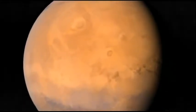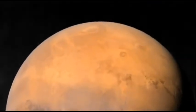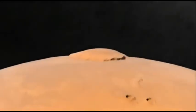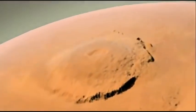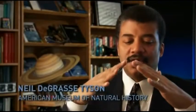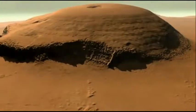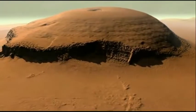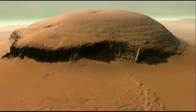A mountain named Olympus Mons, Latin for Mount Olympus, is the tallest known peak in the solar system. It's a now dormant volcano that rises 15 miles above the Martian surface. If you draw a picture of Olympus Mons and put it next to Mount Everest and the big island of Hawaii, even taken all the way down to the base of the ocean, they look like molehills compared with Olympus Mons on Mars. That mountain is so large, you could be on its slopes and you would not know that you're on the slope of a volcano because the base is so huge before you get to its summit.